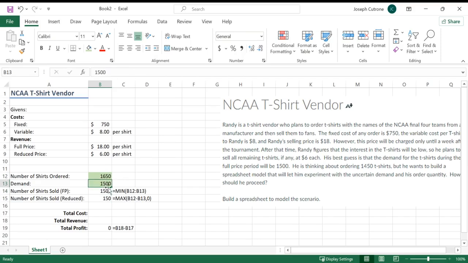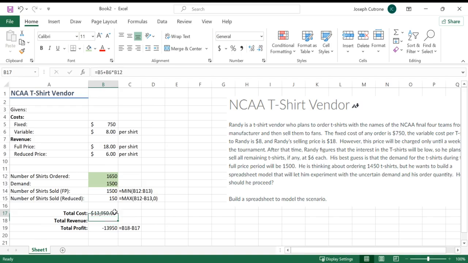I have 1,500 orders, I sell them, and I have left over 150. Now I can figure out my total cost and my revenue. Ready? Here we go. So remember, total cost, there's a fixed cost. Just putting the order in is going to cost me $750, and then it's $8 per shirt. Now be careful, is it the shirts that I order, the demand, or the number of shirts sold? Hopefully you see this, it's per order, right? If I order it, it's $8 a shirt.